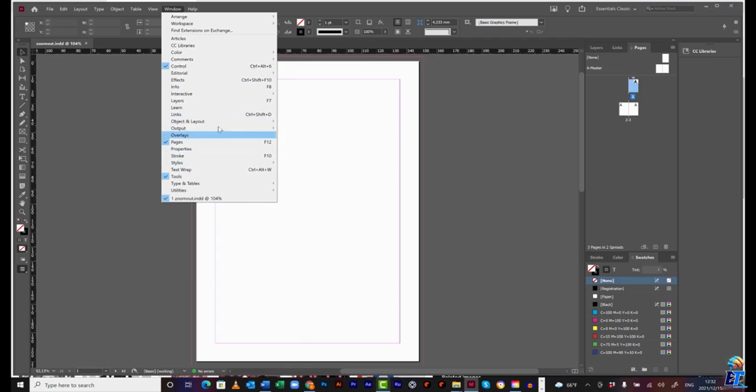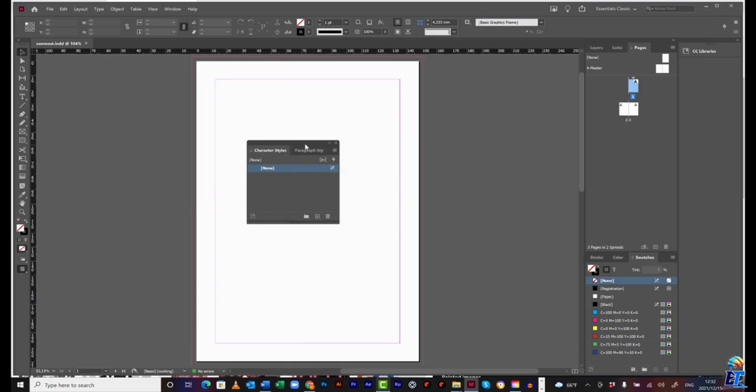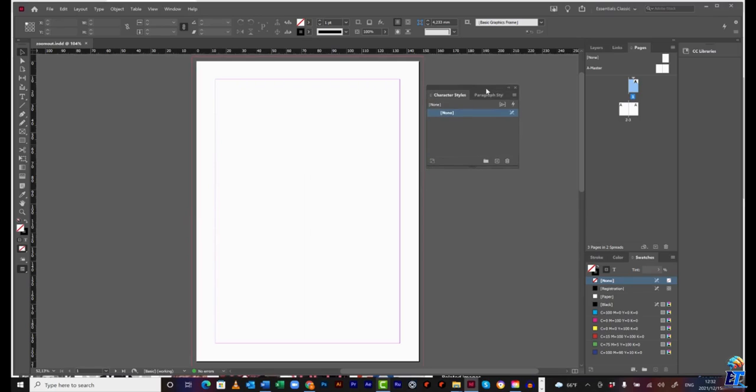And for all of these, for instance, if we go to Styles and we want Character Style, it will open up that panel. You can also slot in that whole panel by selecting it and dragging it into the right side. So you can see that eventually you will build your own perfect environment in which you work.